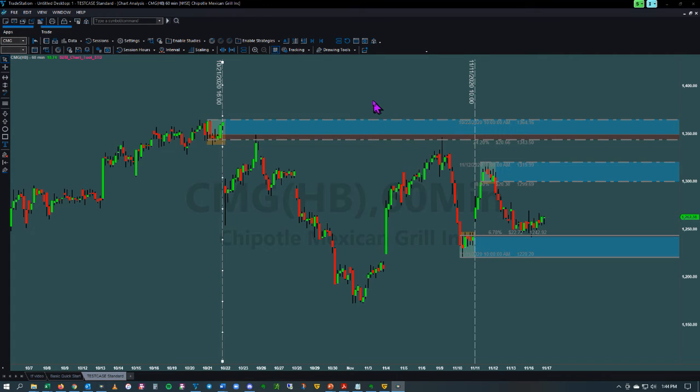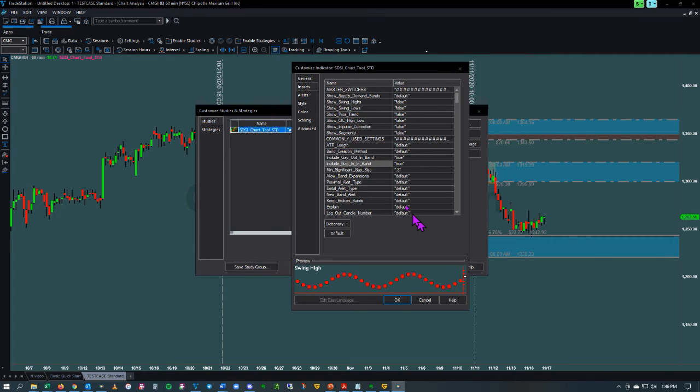So let me show you where that feature is. If we go here, the minimum significant gap size, I've changed this from the default of 0.2 or 20% to 0.3, which is 30%. And you have to make sure that the include gap out in the band and include gap in the band are both set to true, because if you make this change and these are set to the default, which is false, you will not see a change to your charts.